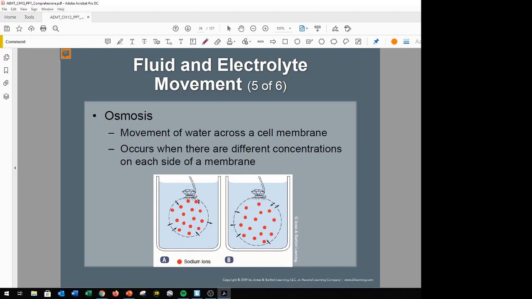Increasing the concentration of sodium in the extracellular fluid decreases the water in the fluid. Water moves out of the cell to create a balance of water molecules and to dilute the increased concentration of sodium. So what I'm saying is water always follows sodium. If you have an increase in sodium outside the cell, in the extracellular fluid, that's going to eventually decrease the water inside that cell. Water is going to want to move outside because that's where the sodium is.